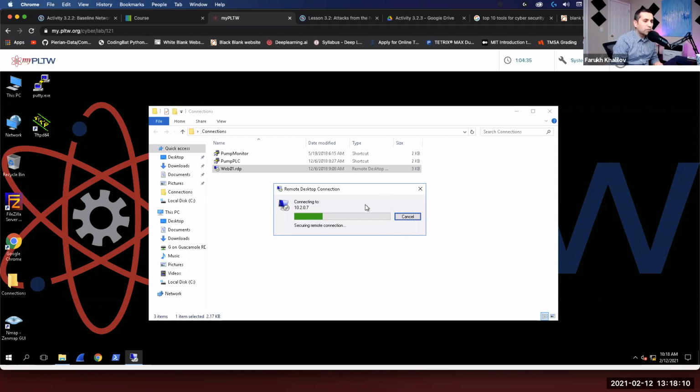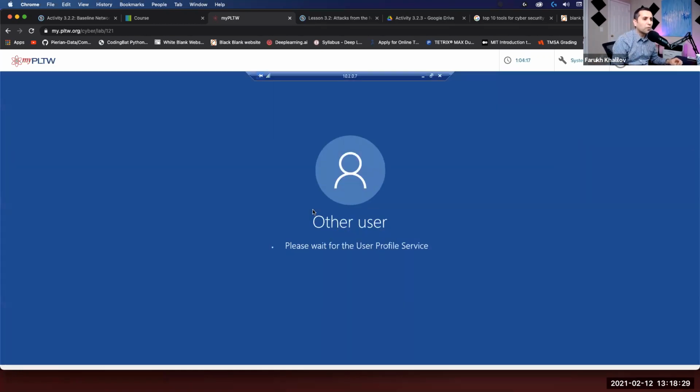Okay. So right now it's trying to connect to the IP 10.2.0.7 because the 7 was my web server. Please do it fast. Okay, perfect. So right now I am in my server.